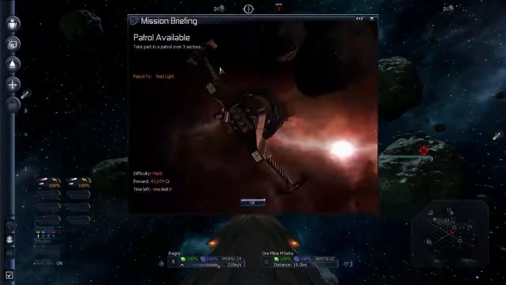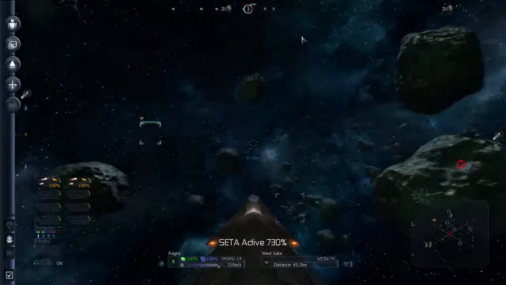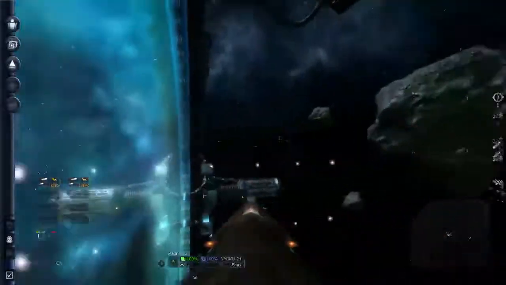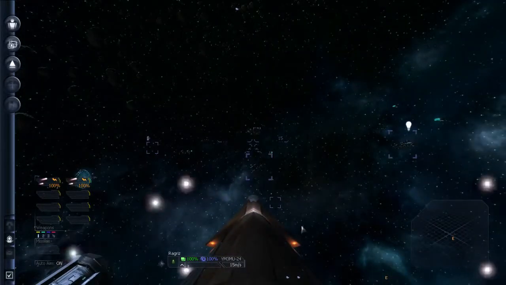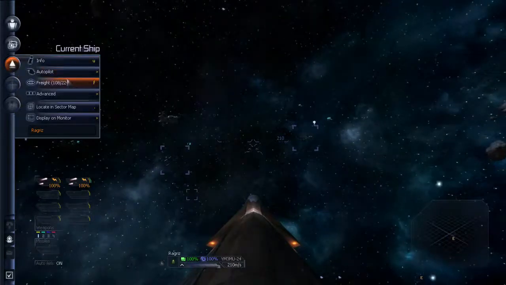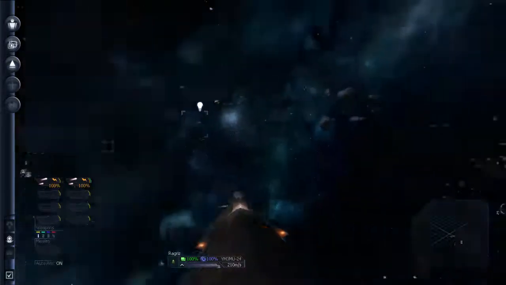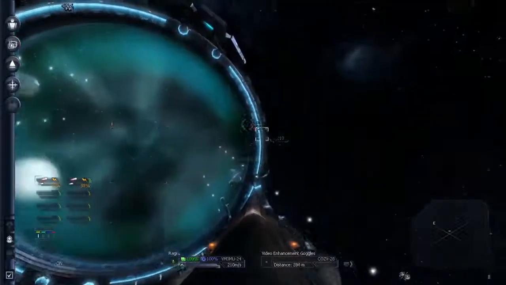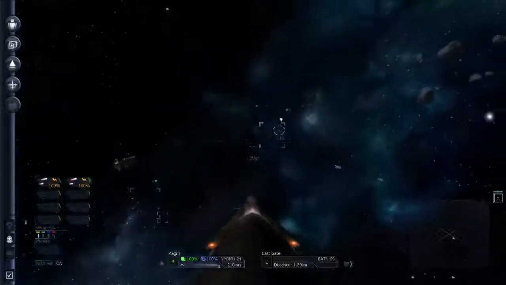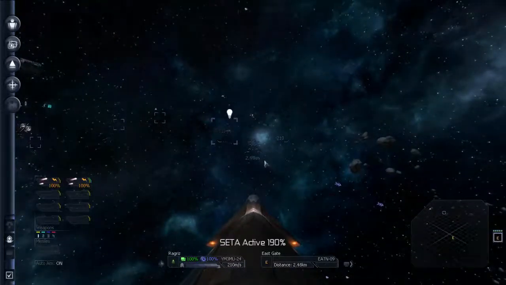No patrols today. Use 5 energy, hop over real quick. Honestly, I absolutely hate that module, so I'm going to eject it, because it is irritating. Just to show you how much I hate it, we're going to destroy it. There. Haha. Mwahaha. Fuck that thing. Should be a northern gate right there. Shiny.